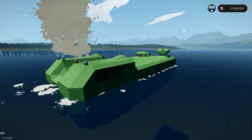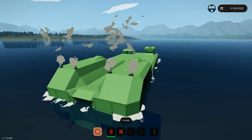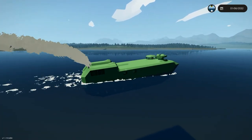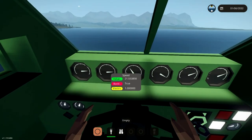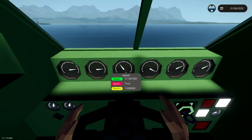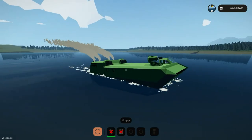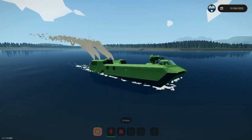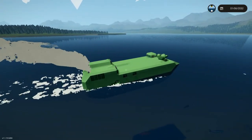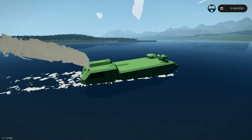All right, so now we are in the water, so we need to turn on our propellers. And now that those are activated, we just use the WASD keys again, and off you go. Technically, you can leave the propellers on all the time if you want to. It doesn't really matter. It won't really change much unless you're in the water, obviously. Your top speed is about 21, I think kilometers an hour in the game. So it's about 21 on water and about 30 on land, depending on where you're driving and stuff. But it works pretty well.